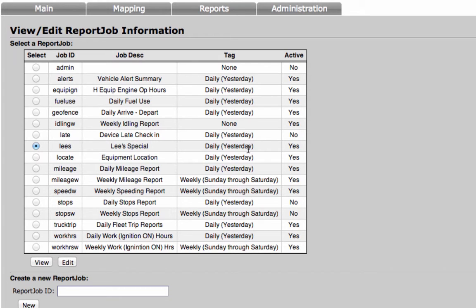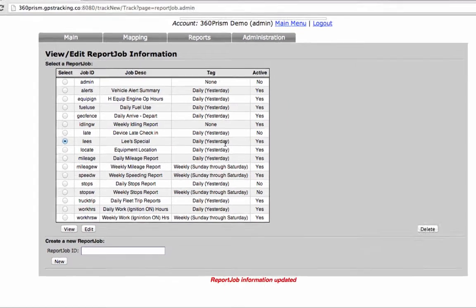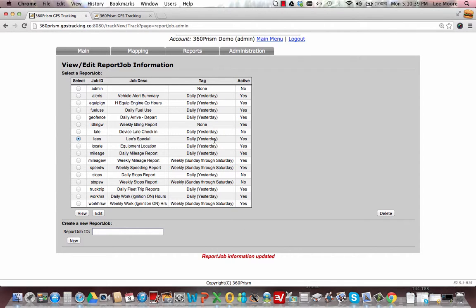This report will generate at 1 a.m. to 1:15 a.m. of the following day, and the previous day's speeding events over 75 miles an hour will be listed out by each vehicle that is currently active in the system. You don't have to sort through reports all day long. You don't have to watch your system. You can have these reports sitting on your email ready for you when you come to start your day at 6 o'clock in the morning, 7 o'clock in the morning, whenever the fleet boss, whenever the dispatcher needs to see these summarizations of the previous day's activities. They're already sitting on his email.